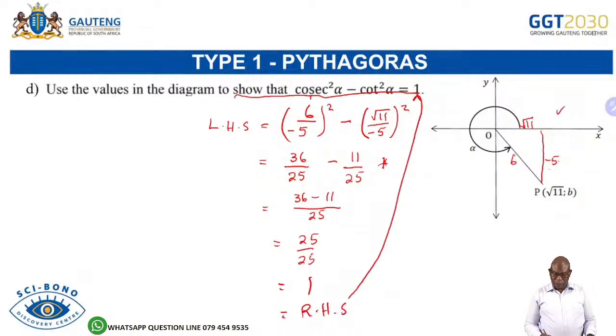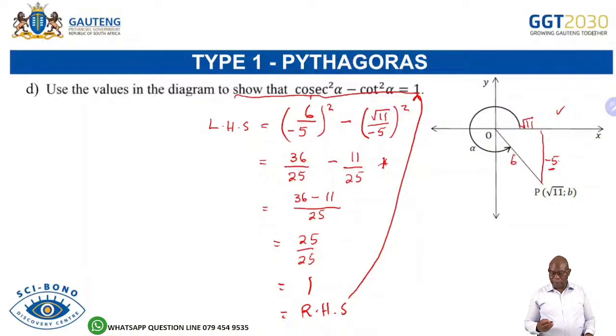Obviously, it means if this value here is not correct, in the first question, you are already given that that number is -5. If you did not get the first one here, use that -5 that is given. Don't use yours, because you're already given that B is -5, and maybe you tried to work it out in the first question, you did not get 5, you got 7 or something. Don't use the 7. Use the one that has been given to you.